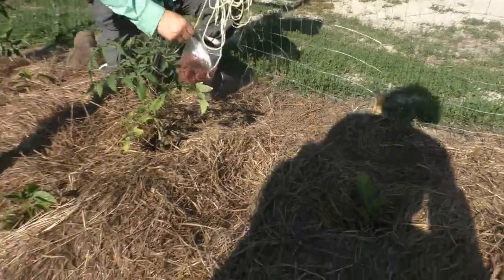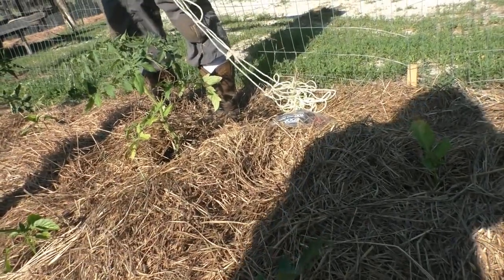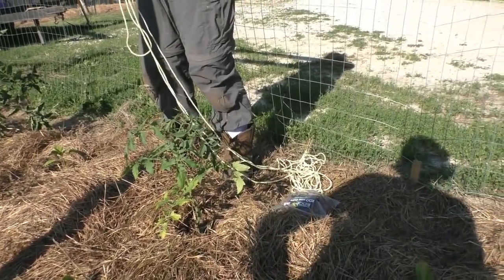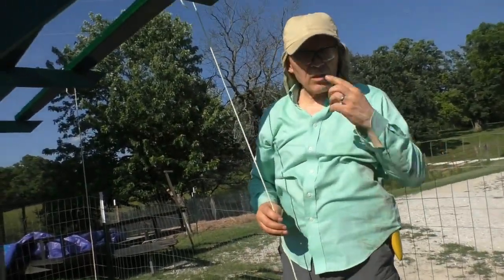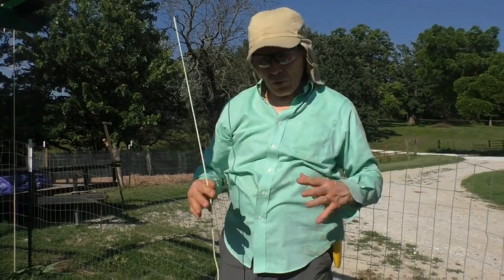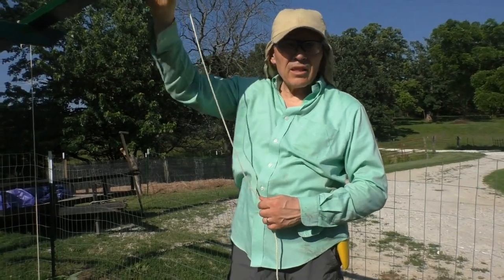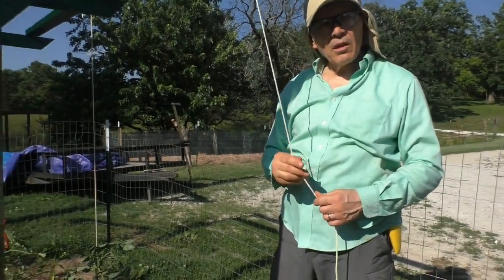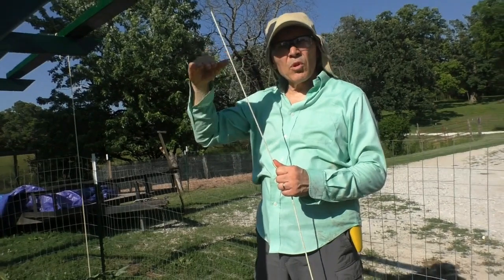And then these are indeterminates. This one is a determinate. So determinates, you do not prune. It's just going to stay in a bush. Jim, is it in a bush? It'll be more bushy. Now, one of the differences between determinate and indeterminate: the determinate is going to give its fruit all at the same time, real close to one another. The indeterminate, you can pick and it just keeps on giving. It's going to be growing more branches, putting out more blossoms. It will get taller than we have it, but we'll have more fruit. We'll probably run it along the top, or start pruning it at some point.